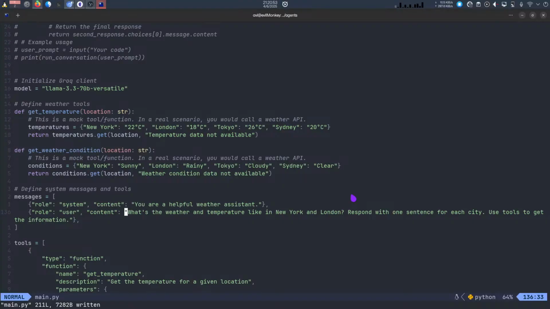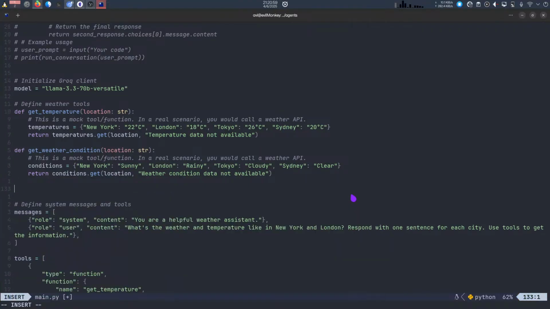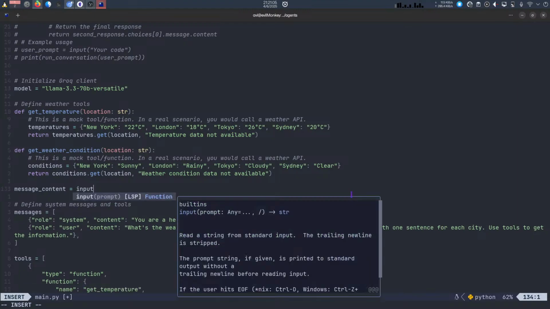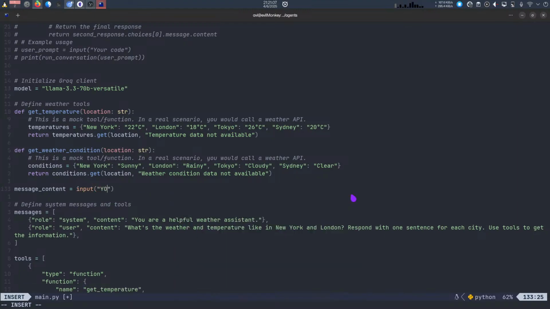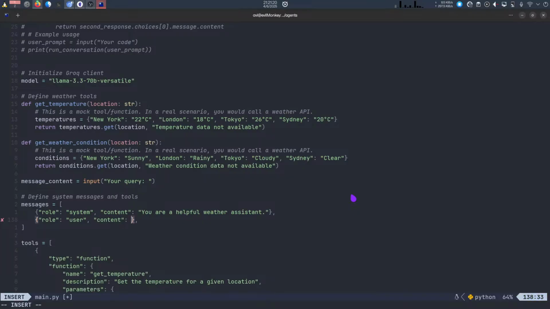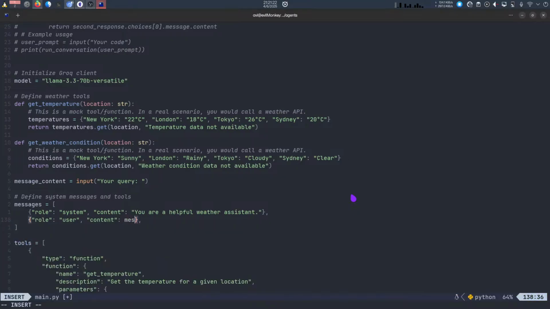Okay, for this one, I don't want it to be like this. I'll put the message content equal to input. We provide the question, your query, and whatever we ask is what we provide over here as the message content.